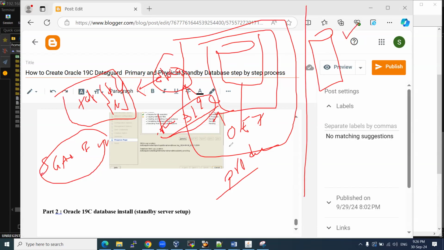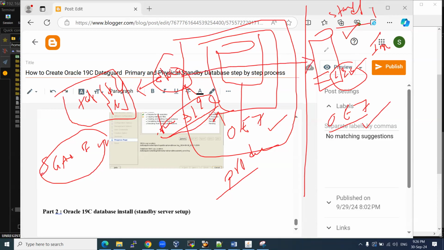For the standby, we already have a server. There we have OEL 7, Oracle Enterprise Linux 7. We need the same operating system and the same 19C database software installed on the server. Parallelly, we can do that. Now we are going to prepare the standby server. On the standby server, we are only going to install the database software. And whatever database exists on the primary, we are going to sync with this standby server. That activity we call DR, the Data Guard activity, the disaster recovery plan. So we do not need to create a database here.